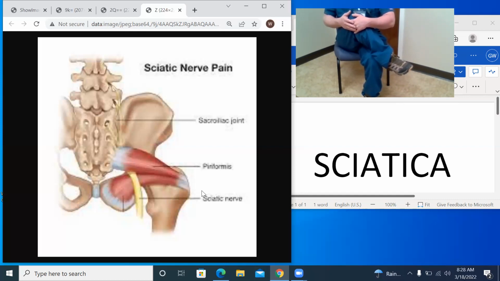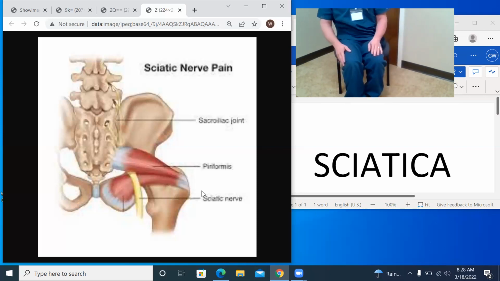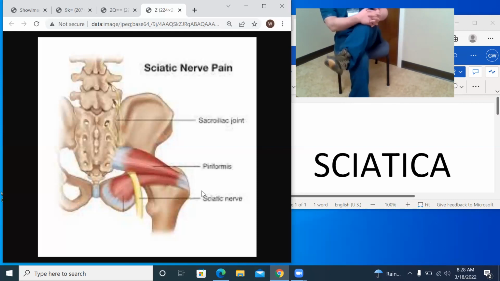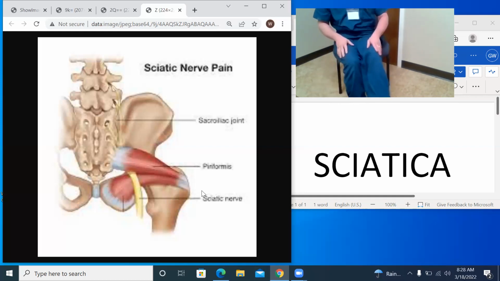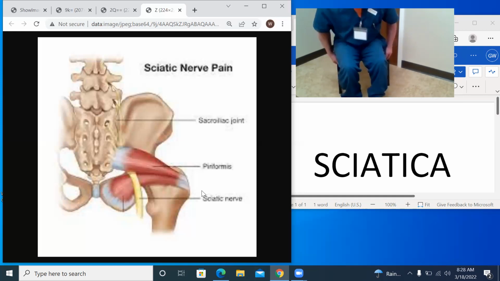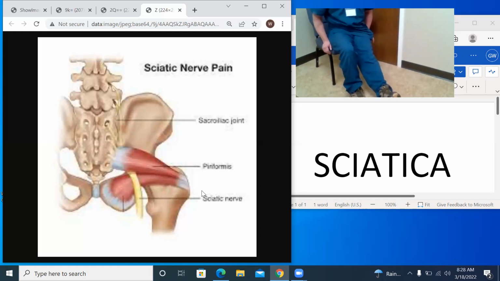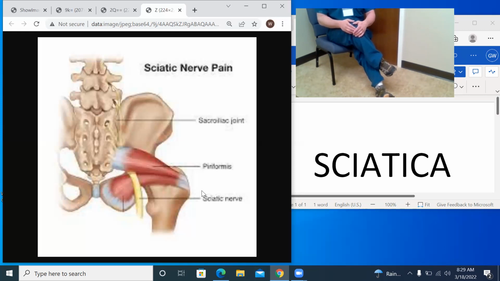And same thing, I'm holding for about 30 seconds or so, doing it a couple times. And then you can do the other one. So yeah, I feel it kind of in the back here. If you can't get in that position, something that works sometimes is to put your ankle on your opposite knee and then try to slide it up and then pull. I still feel it a little bit here. So that was putting the ankle and then sliding as much as you can and then pulling.